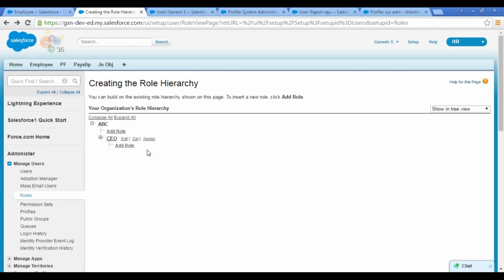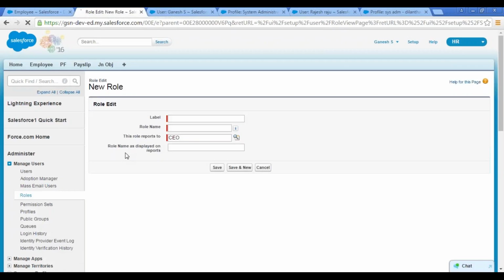Even if you log in as a different user, once you click on Roles on this page, your company name will come. Whatever name you gave when you were signing up, that name will come here. Next is CEO. Any company will have CEO, CFO, CTO, everybody, right? Thinking of that, they have given it as CEO. You can even edit and rename this also. So now I'm creating a new role under that CEO.